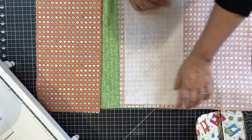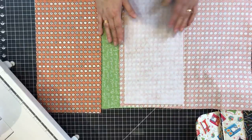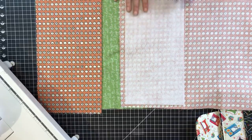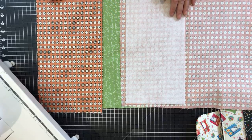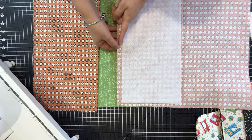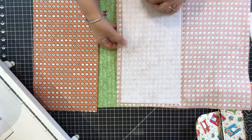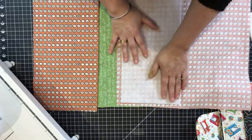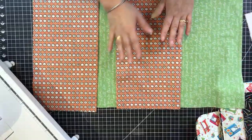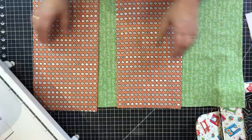Also, I interfaced a little bit with fusible fleece. I believe it's SF, I can't remember the code. I'll have a look and let you know what the fusible piece is. So it's 987F. That's the fusible fleece that I interfaced here. As you see, I went about half an inch from the outside, just right where my middle is, and I fuse only to one side. I don't want the whole thing because I don't want all that bulk in my seams, since this is going to have a lot of layers. So you're going to do that to both pieces.